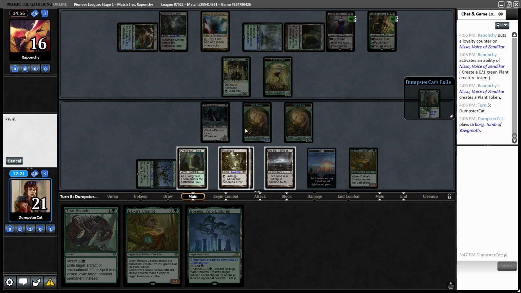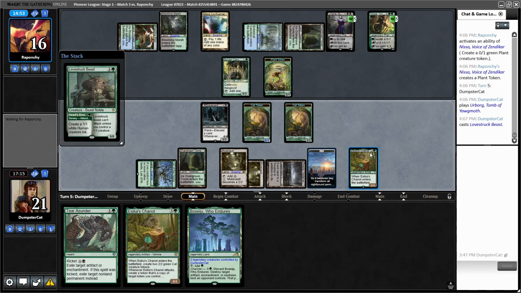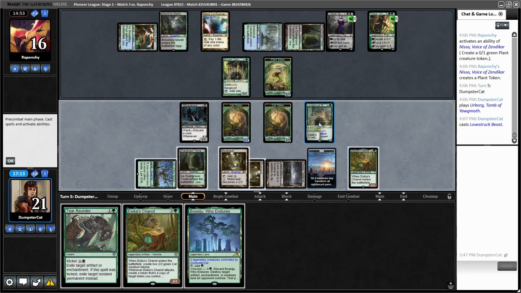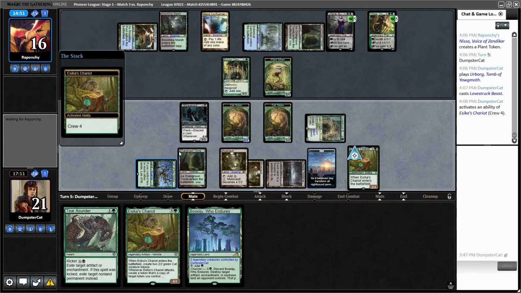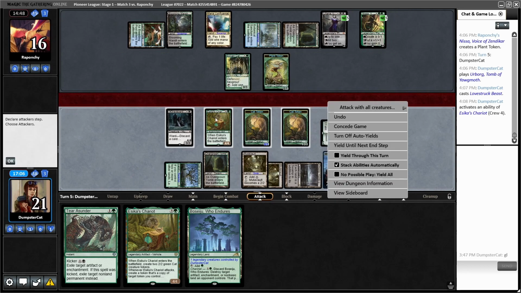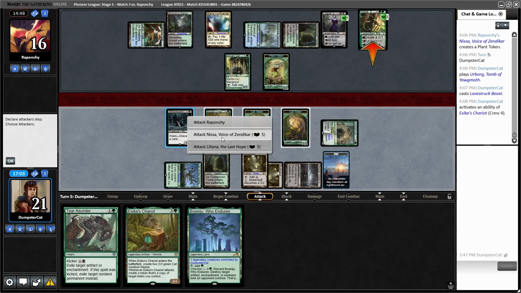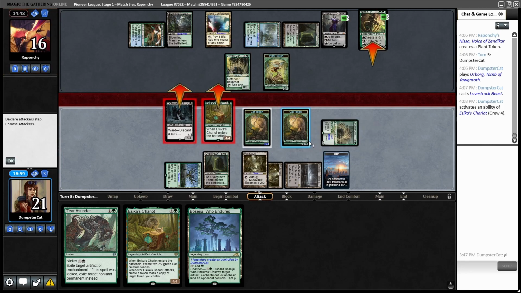So I think we are actually just free to do this here, play with the Lovestruck Beast, fire up the chariot, probably just a bit better for us in the long term. And then swing all, or almost all, at I think again just the Nissa. Just creating blockers is kind of annoying.